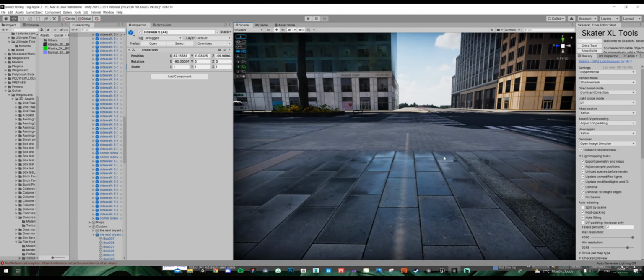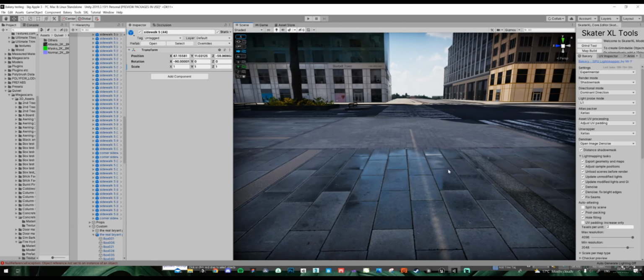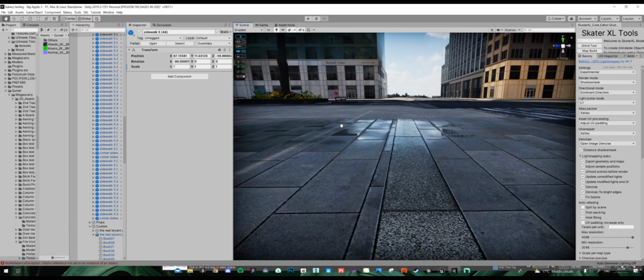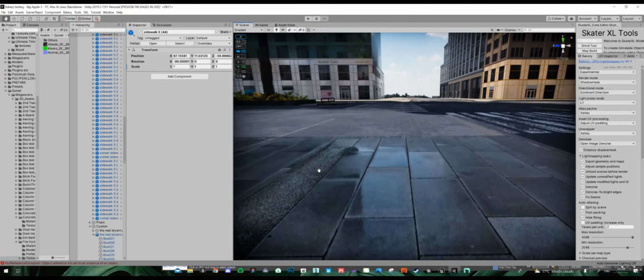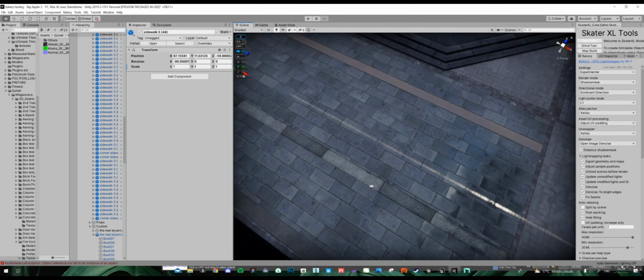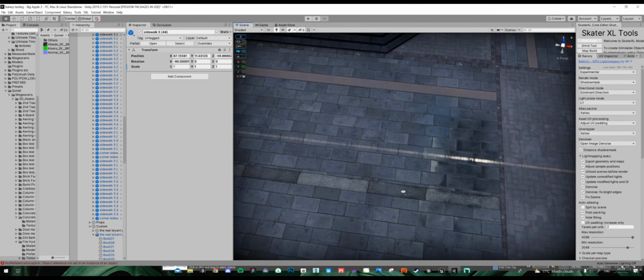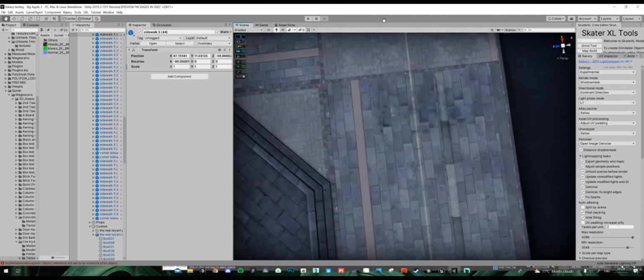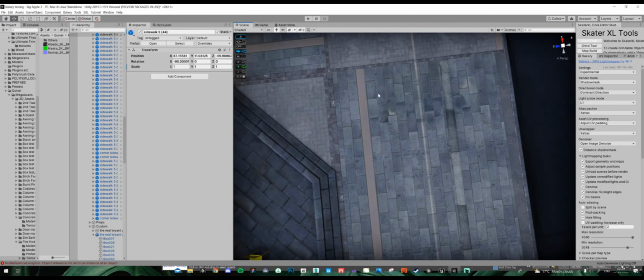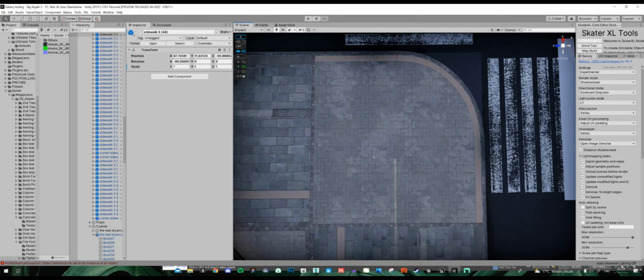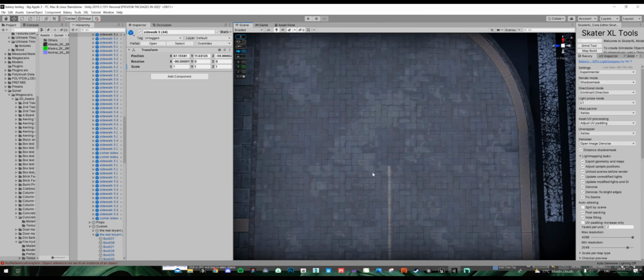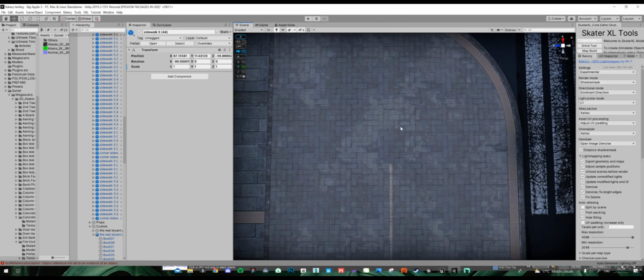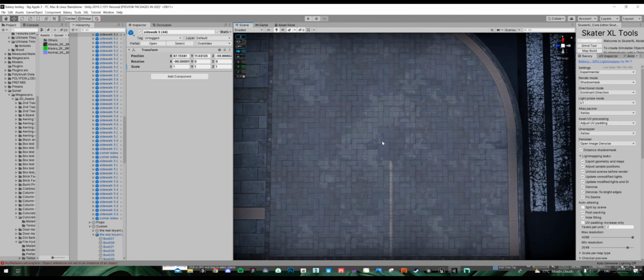You can do whatever you want, but what I'm doing here is I'm doing my base texture, and then I'm doing decals, and then I'm doing puddles over the top of both, and then I'm also doing world space darkness and lightness variation, which you can see. You can't really see it so well on this one, but if I was to take it off, you would definitely notice that it's not there. But if you have a look at this one where we've got these bricks, you can really see these lighter patches, and that's all done by using a height map and world space procedural noise.